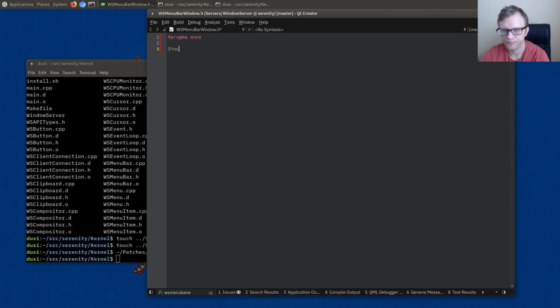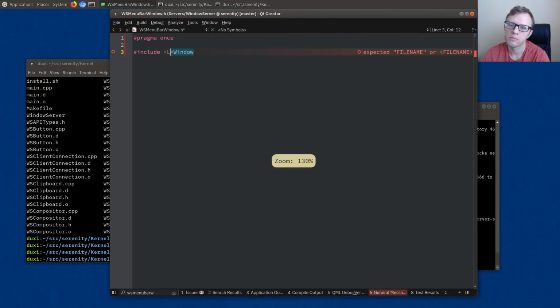Let's just get started. So let's see what we need. Oh, come on, zoom. We are going to need WS window, that's for sure. Okay, so we'll say that we are a window.